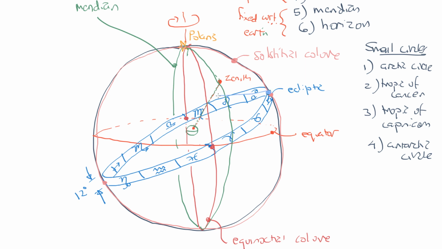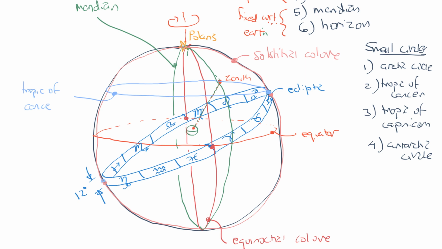And if I were to draw a circle that goes around like this, that is parallel to the equator, but instead of being down by the equator, it passes through the first point of Cancer, that is the Tropic of Cancer. You can think about it as the trajectory through the sky that the sun moves on on the summer solstice. Because the sun is entering Cancer on the summer solstice, and as this big sphere rotates around, the sun is going to follow that trajectory around the Earth on the day of the summer solstice.